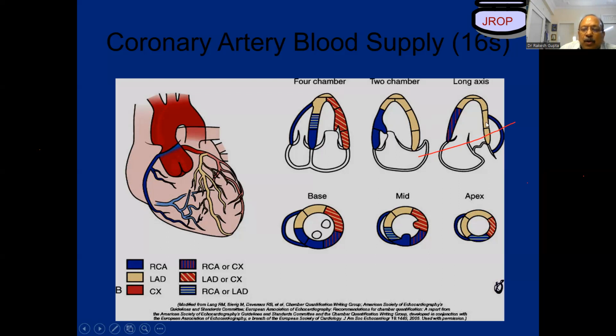So what will we be looking for? 1, 2, 3, 4, 5, 6 of our segments. And we can look at this mid segment in the parasternal short axis view at the papillary muscles. So here are the papillary muscles, so this is the mid segment. This is the lateral wall, this is the septum. What is opposite to septum? Lateral wall. Anterior wall, inferior wall, and then anterior septum as well as the posterior wall. So we have 6 segments here in mid.